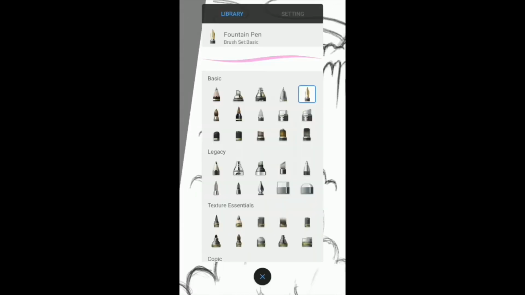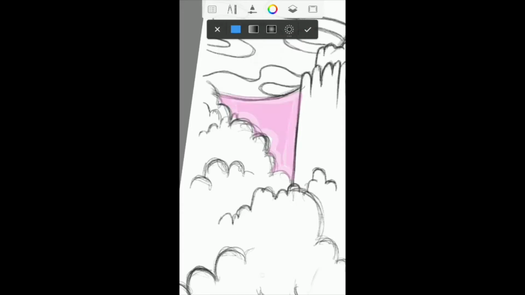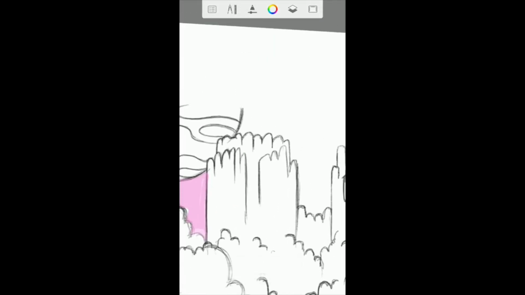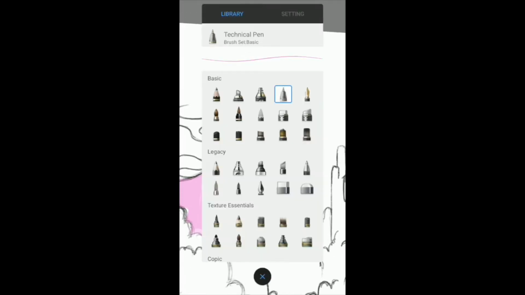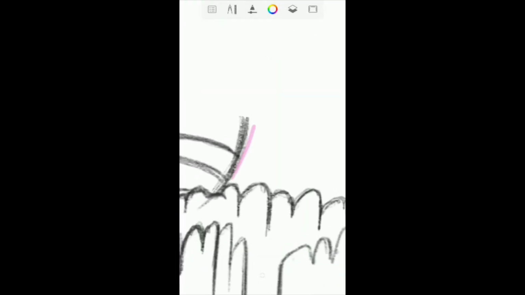So it's important to draw a border first of all, and then you go to the tools and you choose the fill bucket, and that is in the menu on the second from the left. Switching now to this technical pen because I think it's a bit easier to draw with.